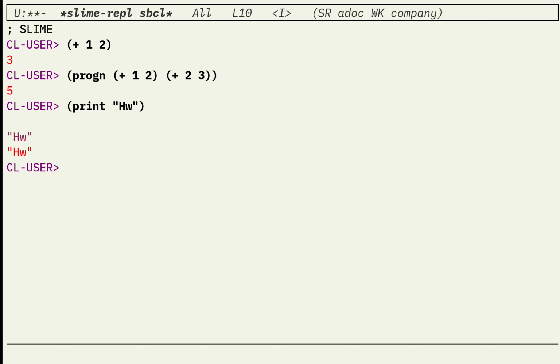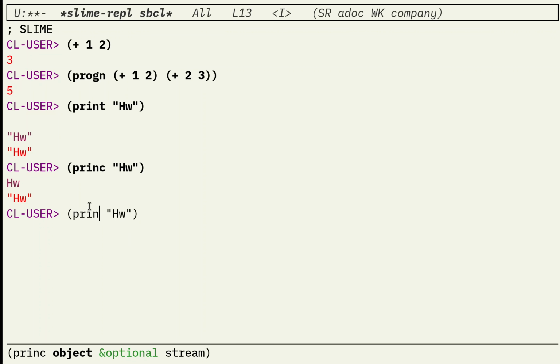Again, since Common Lisp is a complicated language, there are a lot of ways to do the same thing. Print, as you can see here, actually introduces an extra new line. So if I use this variant of print, there is no new line, but there is also no double quotes around the string. There is one more variant, prin1, which would be somewhere in the middle of these two options. You don't get the new line, but you also get the double quotes.